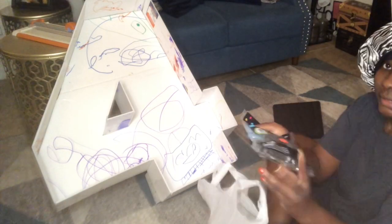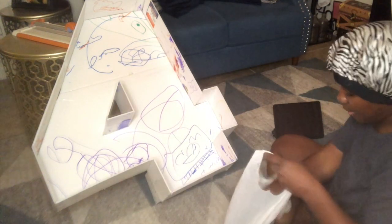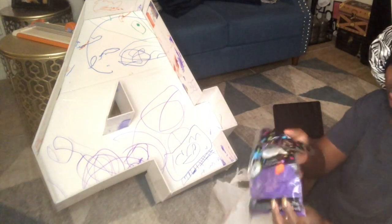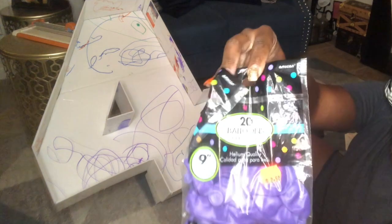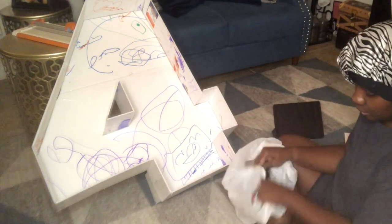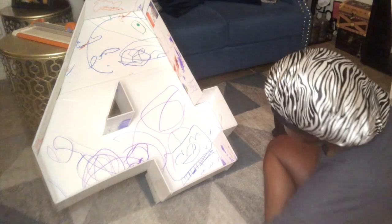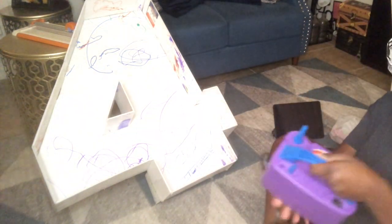So now I'm just taking the balloons that I purchased. I purchased one pack of 5-inch balloons and two packs of 9-inch balloons, one in purple and one in pink. And then I'll be using the balloon machine that I purchased from Amazon to blow these balloons up.